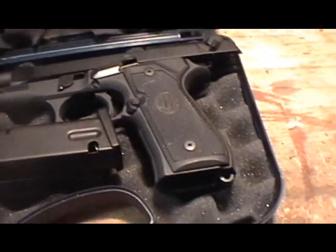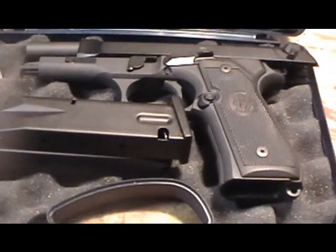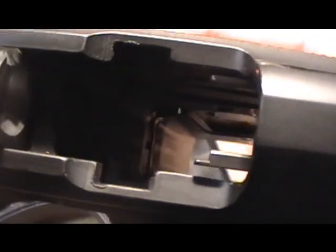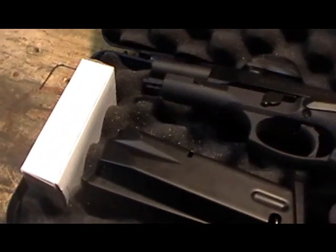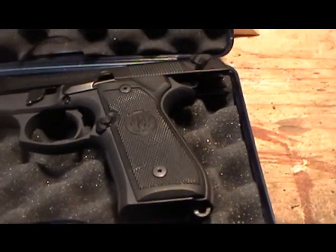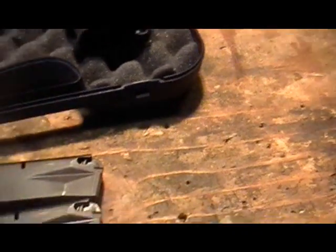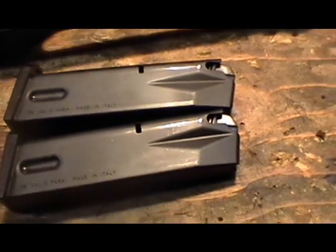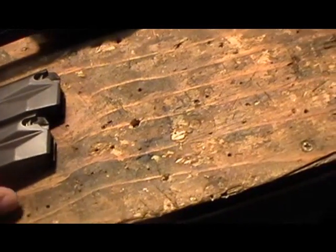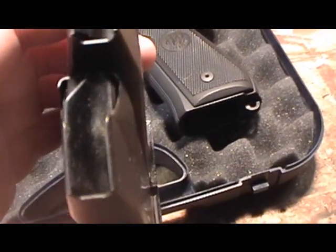Got a little something here. Made an acquisition at a gun show. Old Beretta here, 9mm. Just about brand new in the box with 2 magazines. Doesn't look like there's been a whole lot of use on them. You can see a little bit of wear on there. Just a little bit.